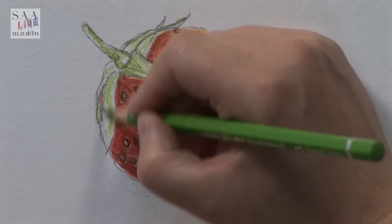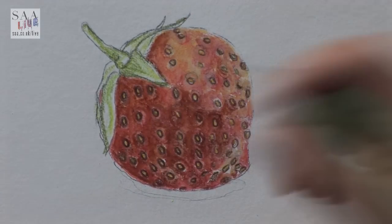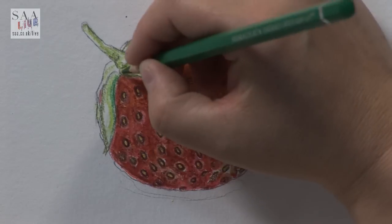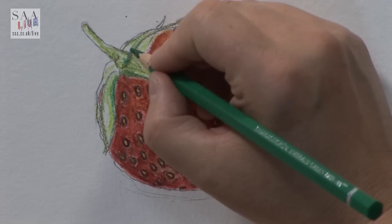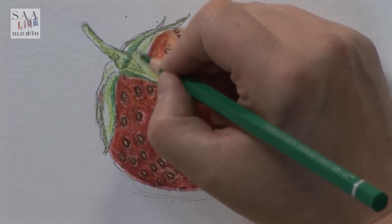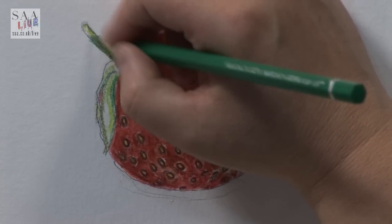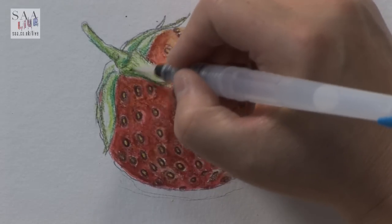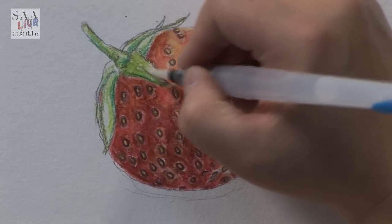I'm just putting green on, to be honest. A bit of dark green. Thinking about darker areas where it dips in, which leaves maybe behind the other leaf. But this is just a first layer of pigment. And I think that looks quite nice as it is. And you saw how quickly I put that together. But look, you can blend it and soften and create new greens.